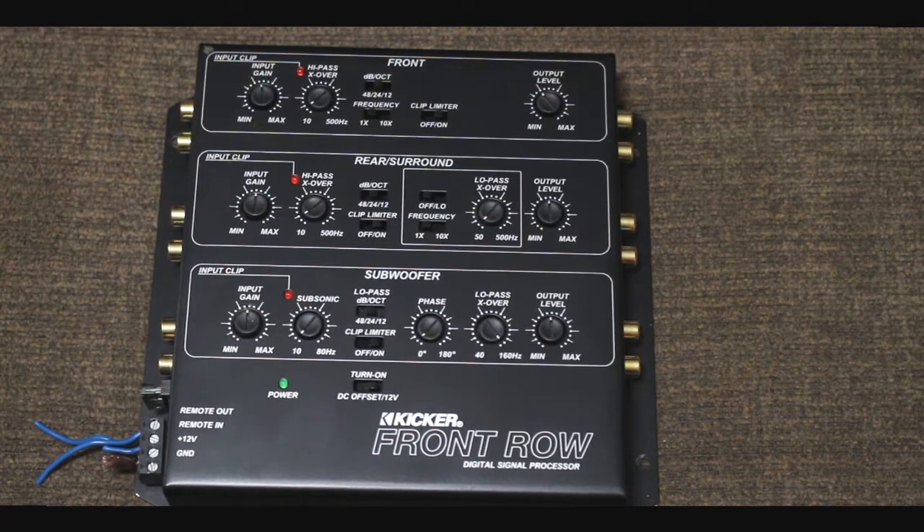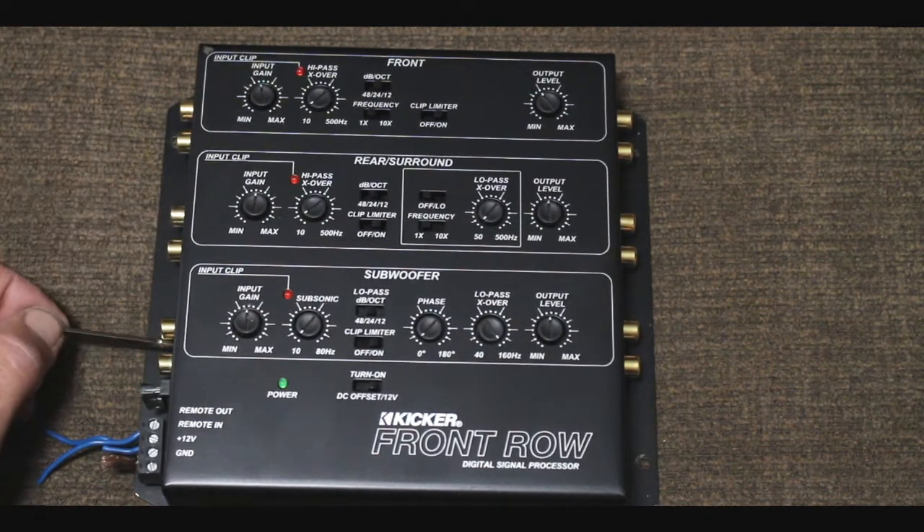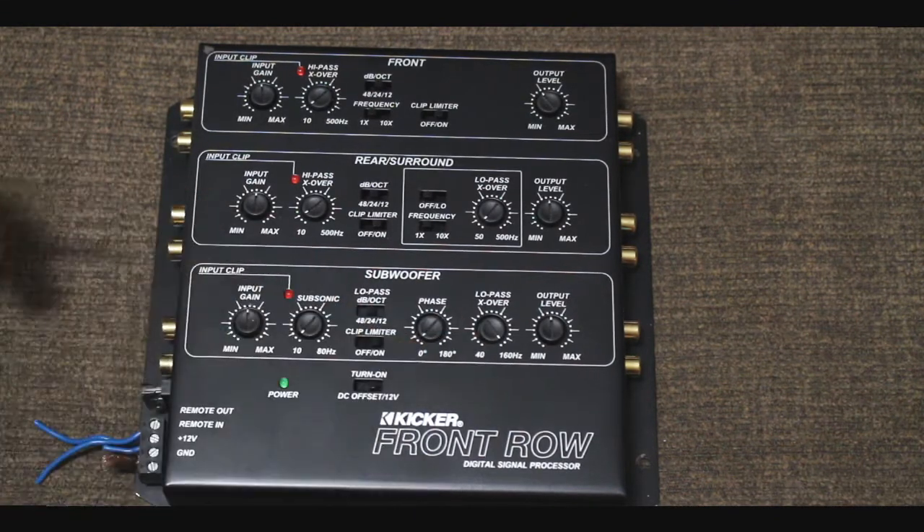When I pulled everything out of the car, when I sold off my Retro 5-gauge Prime amplifiers to go with Kicker, I save all my boxes and everything for that purpose in case things need to move or get changed around — and you'll see where I cut the wires off just to get it out of the car.